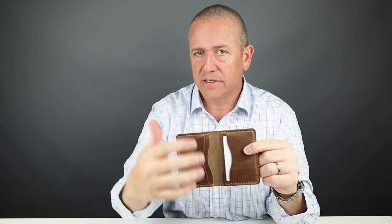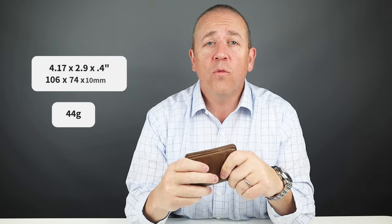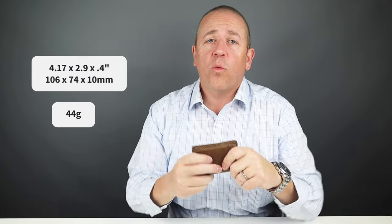It's priced at $84. From a usability perspective, it's very soft already — almost like it's broken in. Very good dimensions for ease of card insertion and extraction. There's not a lot of wasted leather by way of excess, which you can find in some wallets. It measures 4.17 by 2.9 by 0.4 inches and weighs 44 grams. Pop-Off Leather was started in 2013 by Ryan and Jill Popov. Ryan was driven from the beginning by trying to find the perfect wallet, which drives most makers to some degree — moving it from a hobby to, in Ryan's case, a thriving business.